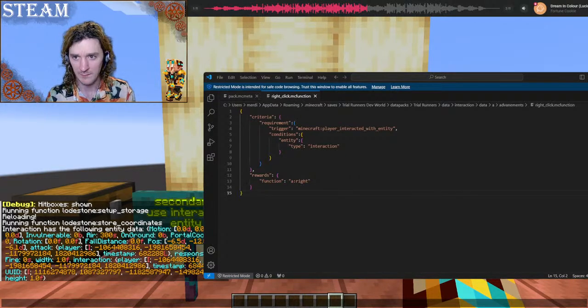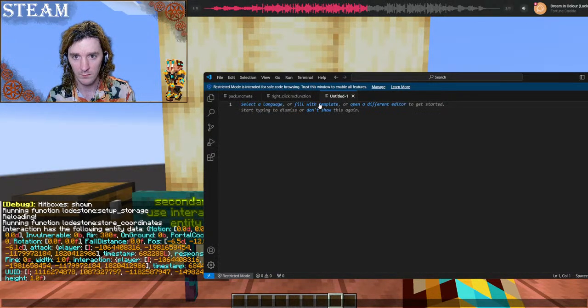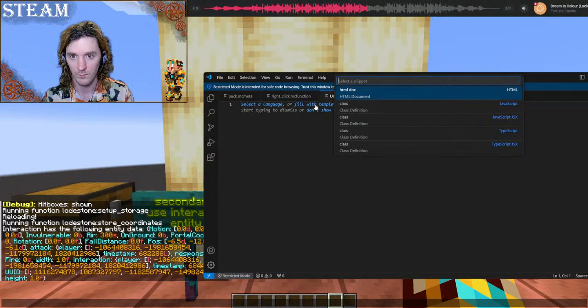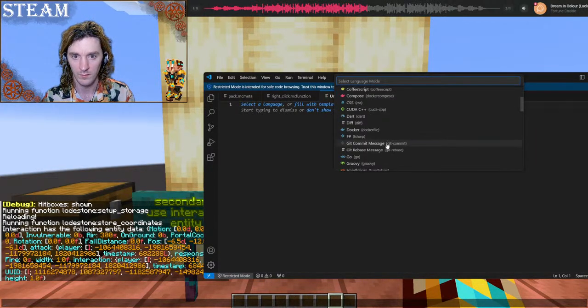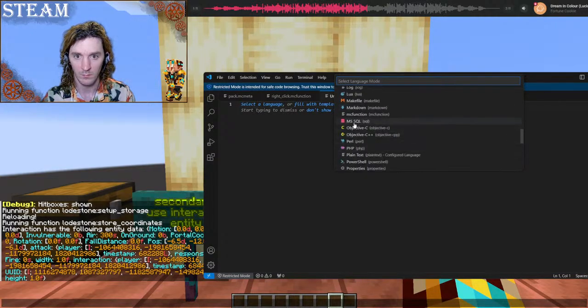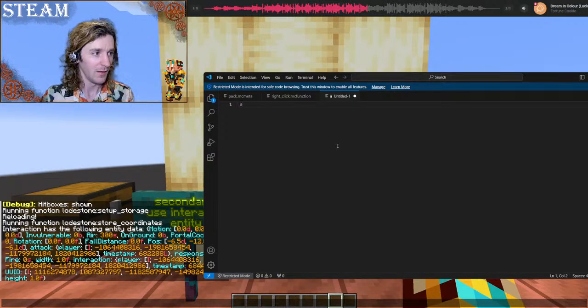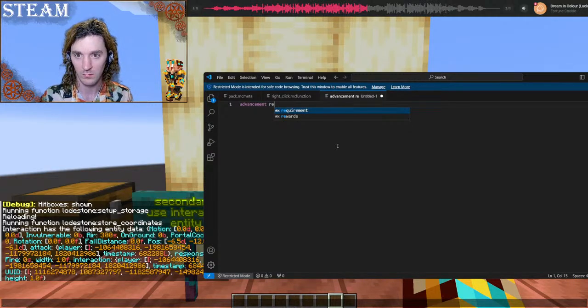So we're gonna make a new file. Go back to an MC function. Language, MC function. There we go. So I just did advancement revoke at S only.